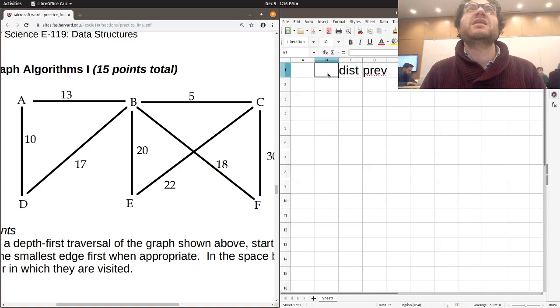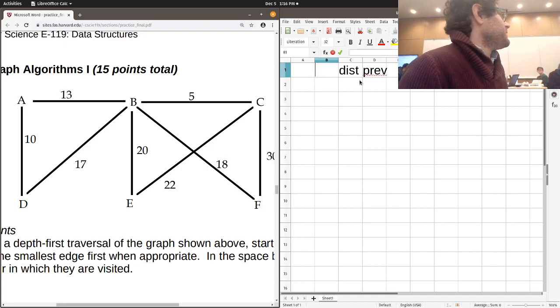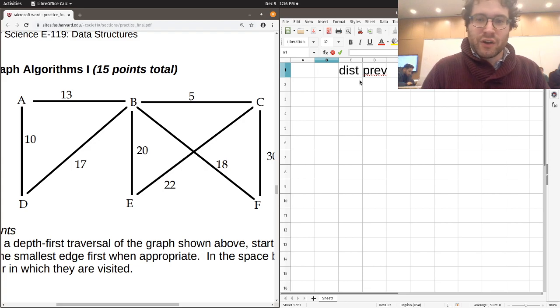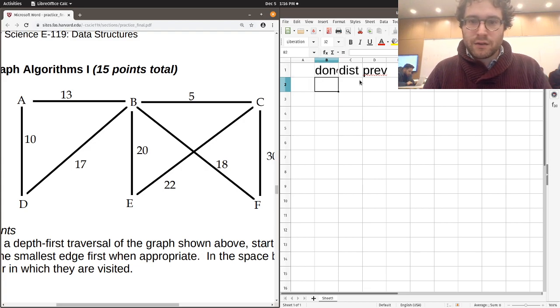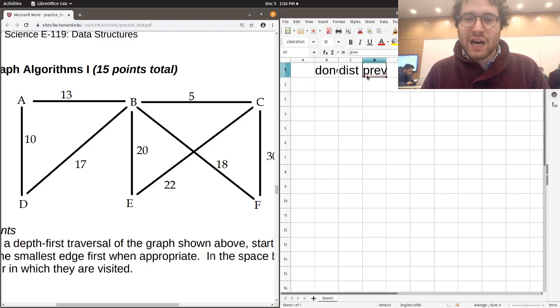Distance, previous node, and then S and V minus S you really don't need, because really what you need is just to say, am I done with this node? So done. And I'll put an X here if it's done.